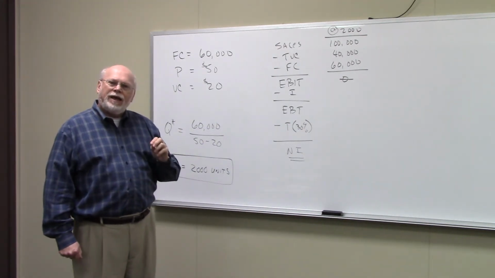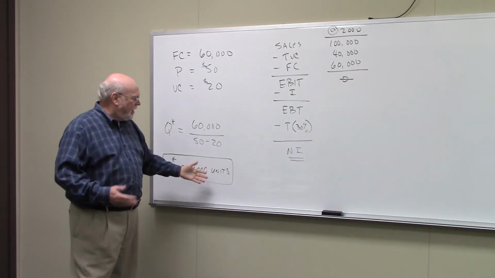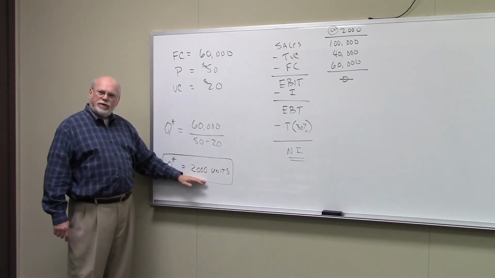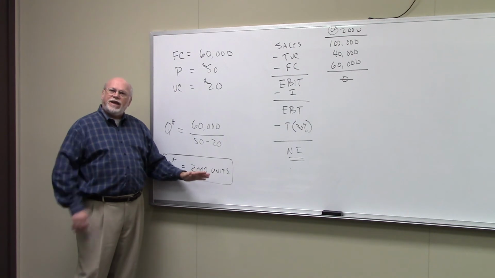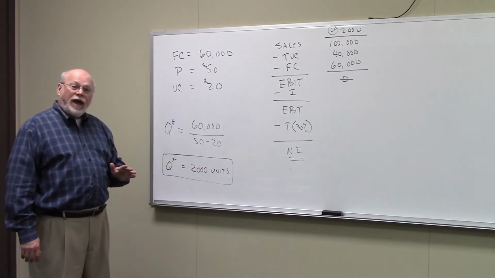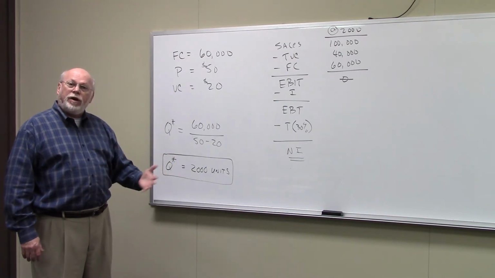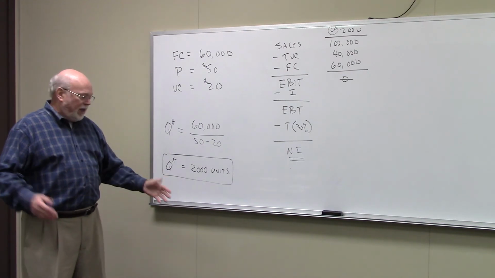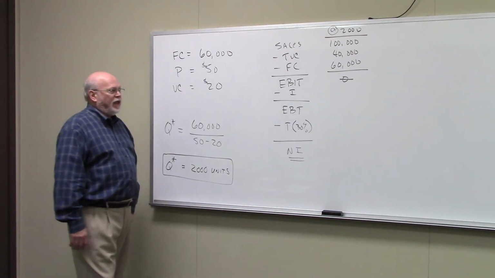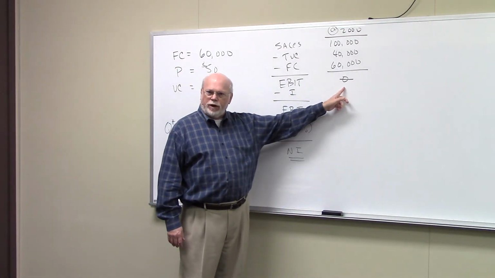Now, as a financial manager, this is a dangerous thing to do, to operate at operating break-even. Lots of the financial packages, kind of the canned packages, give you this number. And a lot of people think, you know, when I start this new venture, I don't want to make a lot of money. I just want to break even. And they think they need to produce and sell 2,000 units. If you produce and sell 2,000 units, your operating profit will be zero.